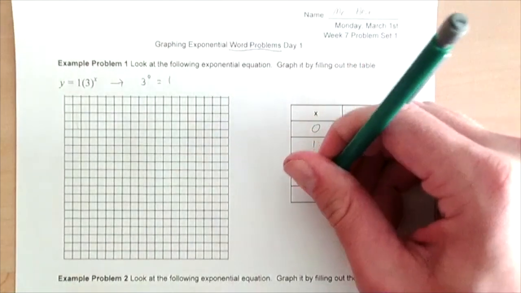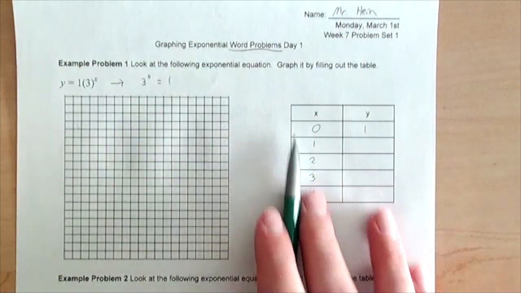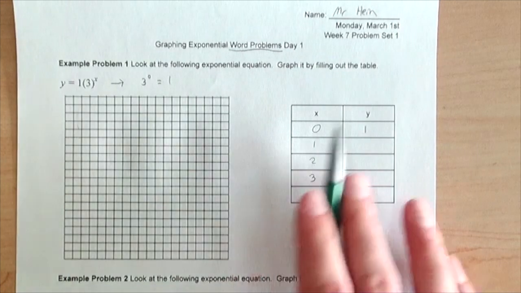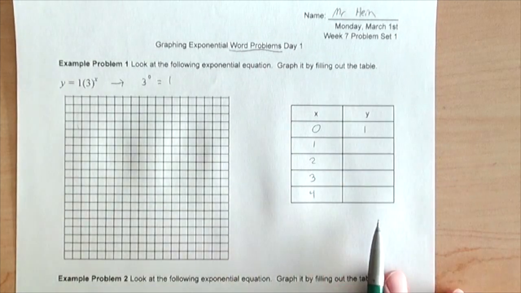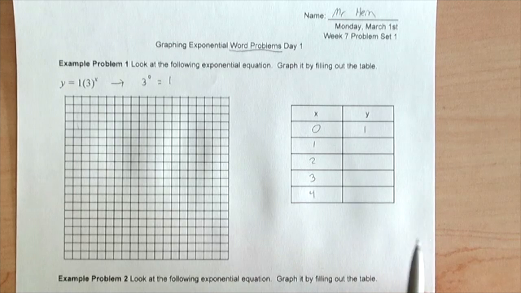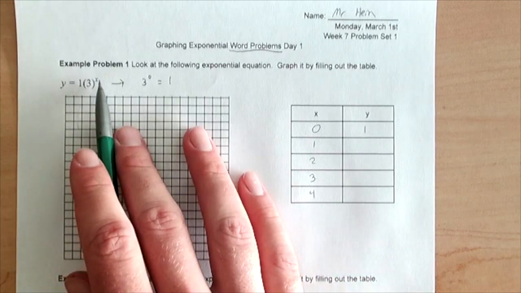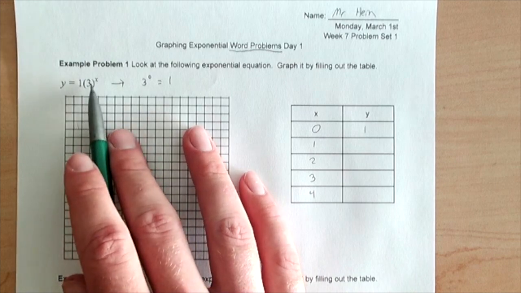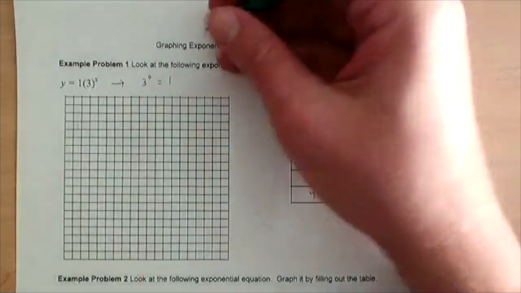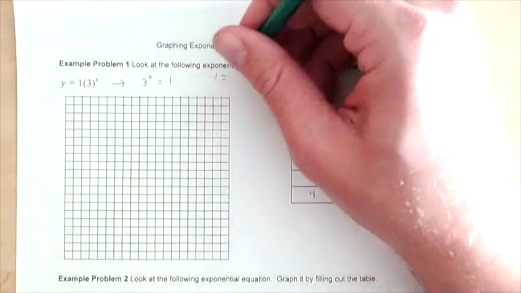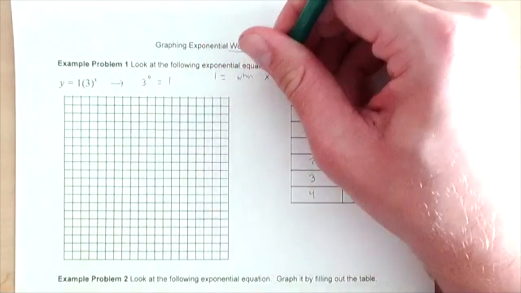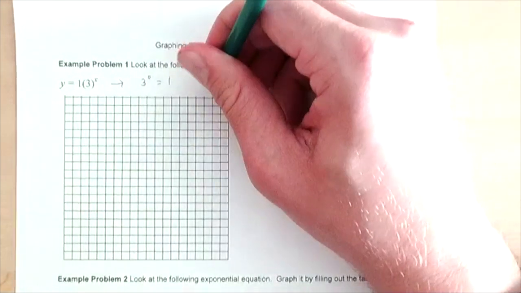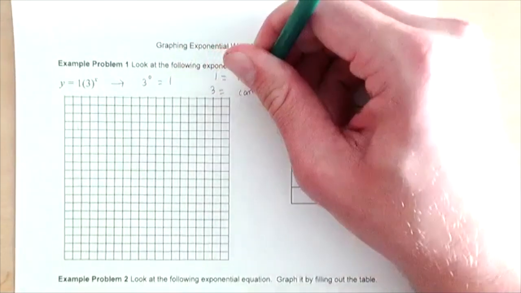For now, anytime we're doing these graphs, we're just going to plug in the first few positive numbers. And if we want to find the y, this kind of table is so much easier than plugging in every single point. You can plug in 1, you can plug in 2, you can plug in 3. That would work. But just remember that this is the common ratio. So let me write this. 1 equals when x equals 0, and 3 equals common ratio.